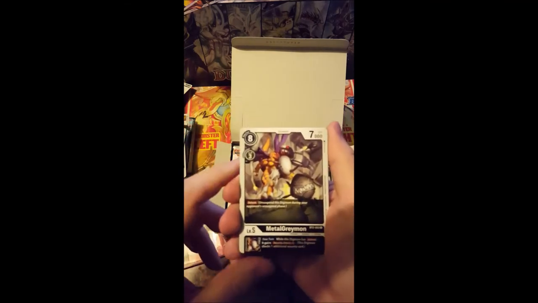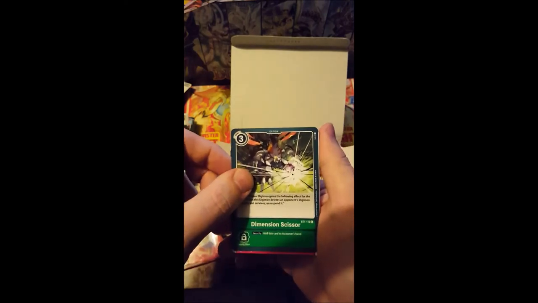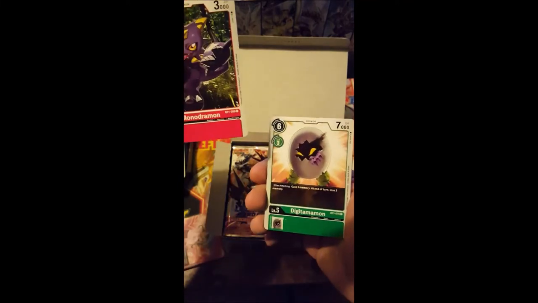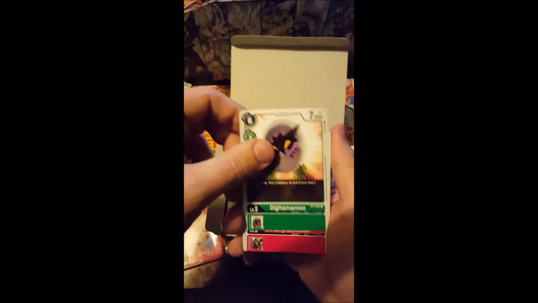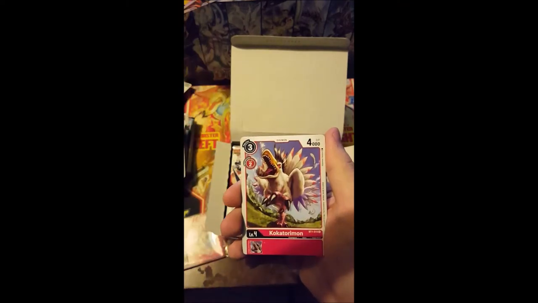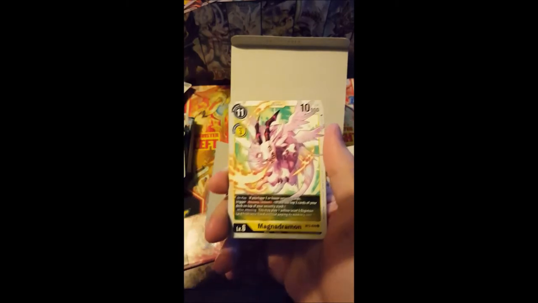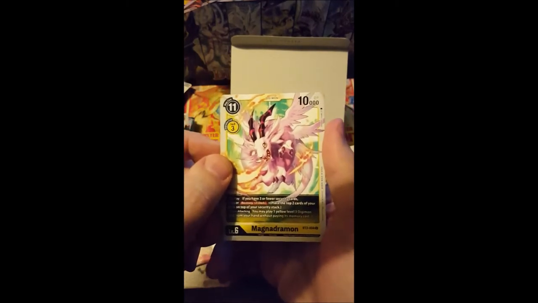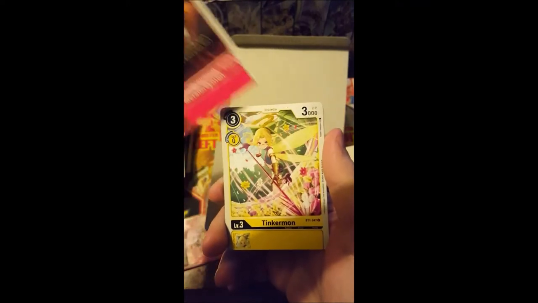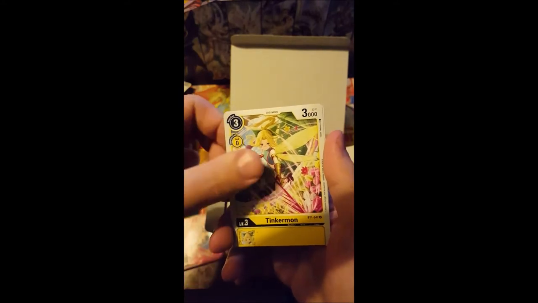So we've got Metal Greymon, vaccine version. Dimension Scissor. Montromon, what is that? Monodramon, Metatronomon, versus Cross, Gartamon. Ooh, I don't know what rarity this is, but Magadragamon, nice. Metal Greymon, red. Tinkermon. We just had Pinkamon, now we've got Tinkamon.